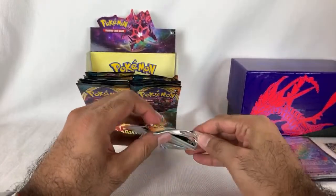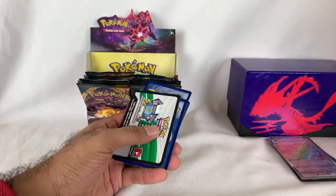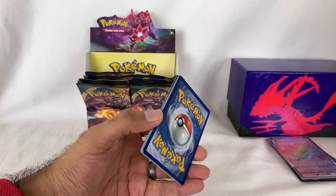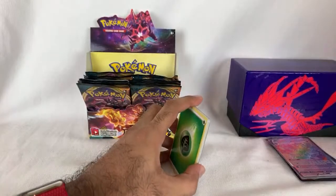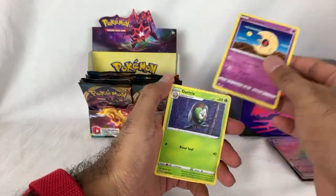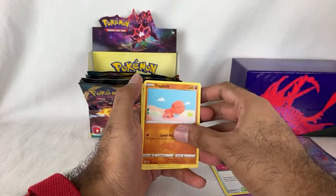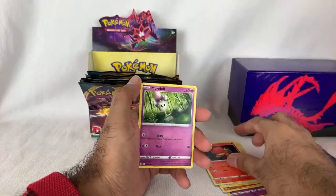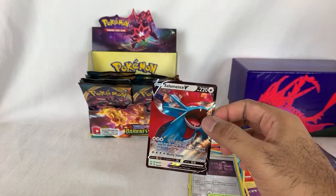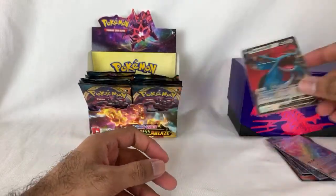The rainbow — they don't have a rainbow version of Charizard VMAX in this set in the US, although in Japan they might have. Charizard is super popular so it's kind of surprising. I know they've had other rainbow ones in the past. The thing about Charizard is I never got the Hidden Fates Charizard and now I can't find Hidden Fates anymore — I think that time is over. I bought a bunch of Hidden Fates and I never could pull the Charizard. I don't need the Charizard just to have it for the sake of having it — I want to pull it myself. Salamence V — nice. My luck with Charizards is not great, but I am totally satisfied with the Rainbow Rare Eternatus VMAX.